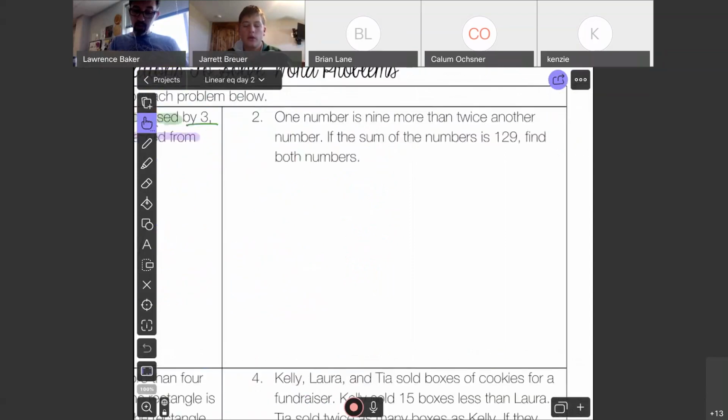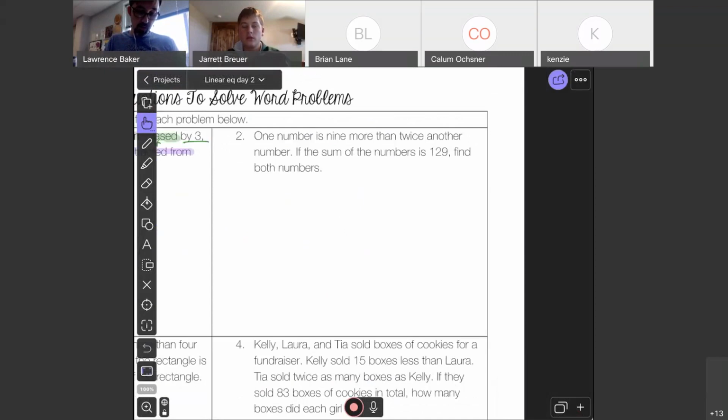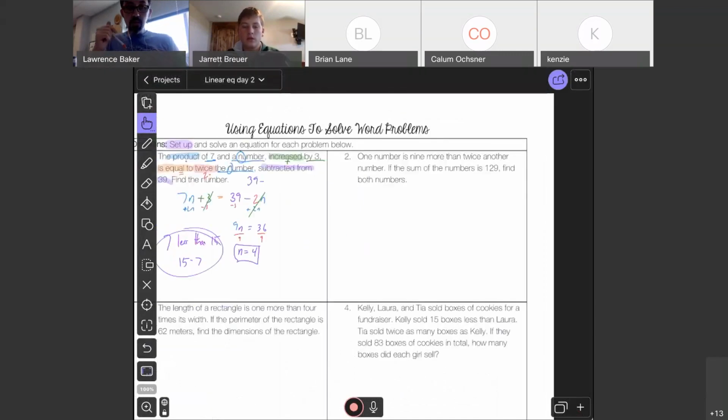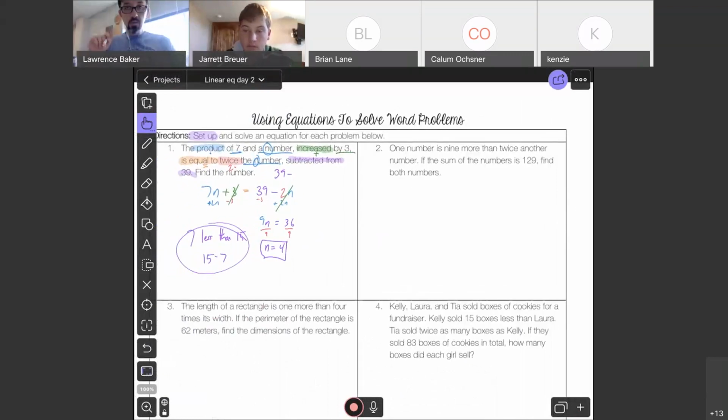So I'd like you guys to look at number 2 and send me your ideas in the private chat so you don't influence anybody else, so we can talk about how you're supposed to write this equation or these equations. Okay. So look at number 2. Send me your ideas. I'm going to give you a couple minutes to think about what the equation should look like, so we can try to set that up. Again, send that to me in the private chat.